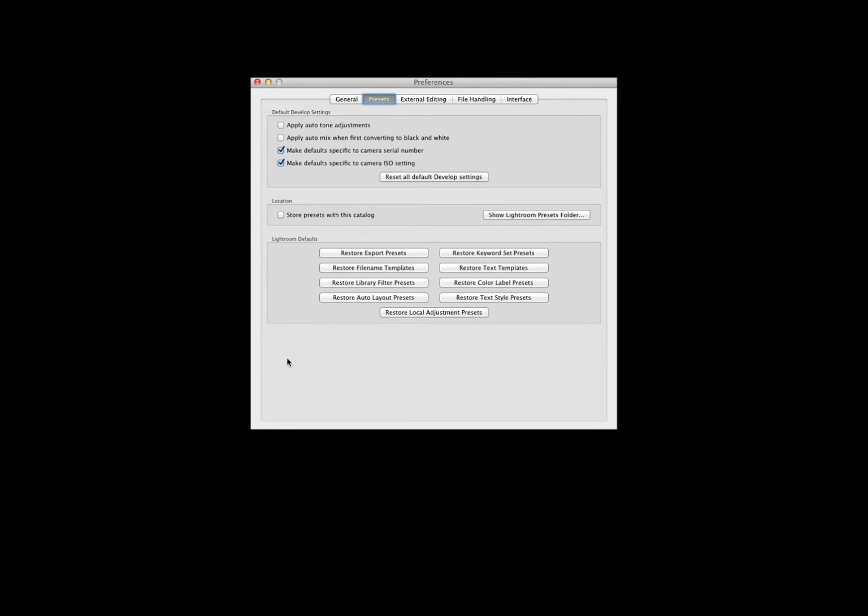Now when you open Preferences, we're going to click eventually this Show Lightroom Presets folder, but first I want to talk about this location checkbox. If you have installed presets before, you want to make sure that this location, whether it's checked or not checked, is the same setting as you used when installing your previous presets. If you haven't installed presets before, I recommend that you leave this box off. If you install presets and you realize that you've lost other presets that you previously had, that means that you used the wrong setting here. So reinstall the presets using the other setting, whether that setting is on or off in this box.